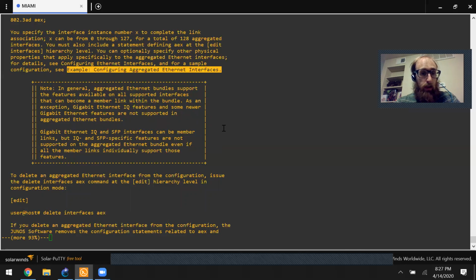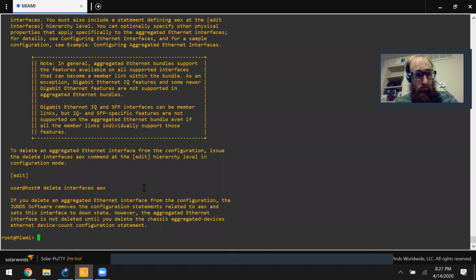To delete an aggregated Ethernet interface from the configuration, issue the delete interfaces AEX command at the edit hierarchy level in configuration mode. So this is all pretty obvious.